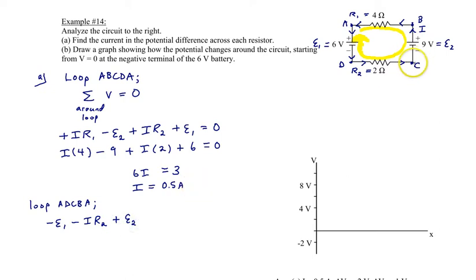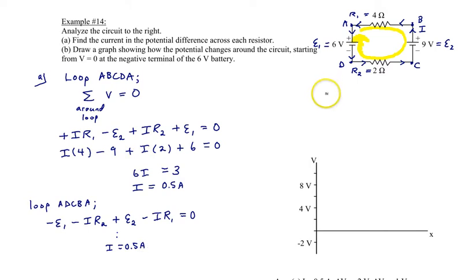And then as you go over the last resistor here in the direction of the current, that would be a drop in that potential IR1, which is equal to 0. So once again, if you look at here, this line and this line are very similar. The only difference is where you have a plus, for example here, this is a minus, and where you have a minus, you now have a plus. So it's really simply the same direction, just change the signs. And you will end up basically getting the same answer alternatively.